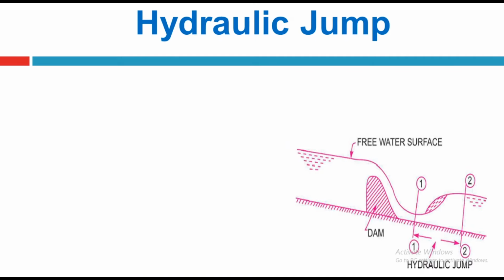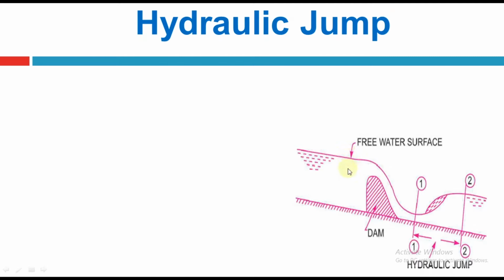So let us consider a channel in which a dam has been built across the channel as a barrier in the flow. Due to the construction of this dam, water will start to store up in the upstream direction of the dam. Its depth will go on increasing, and a point will come when the depth of water upstream of the dam becomes equal to the height of the crest of the dam, and after that it will start to spill over it.